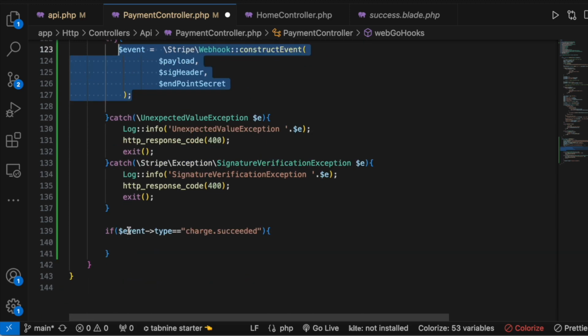One of the objects is a type, and type would tell us what happened to the payment. If the type is equal to charge.succeeded, with this we confirm, okay, yes, our payment has been successful. So that's what we are looking for.